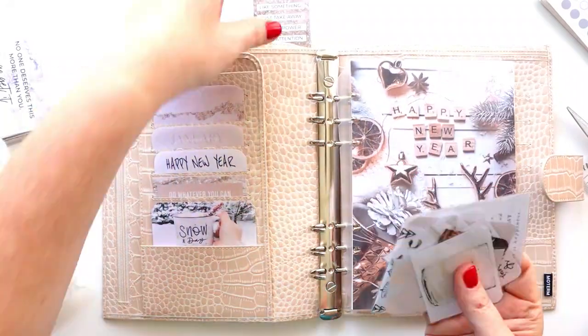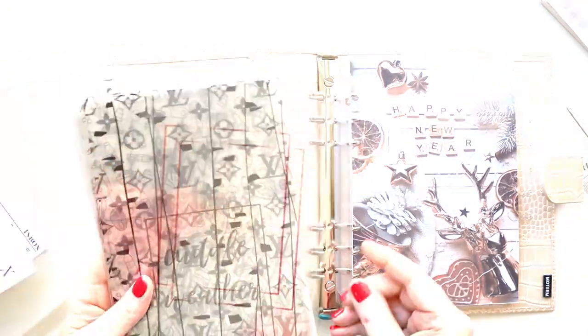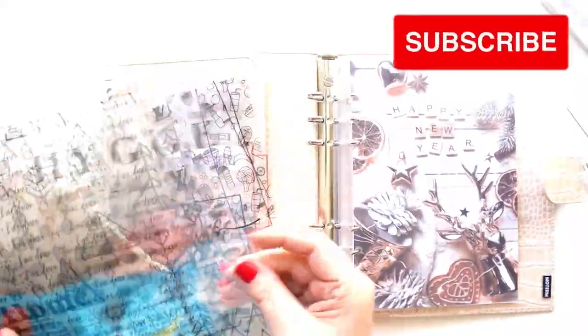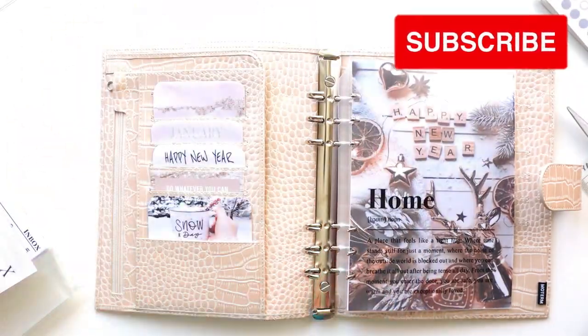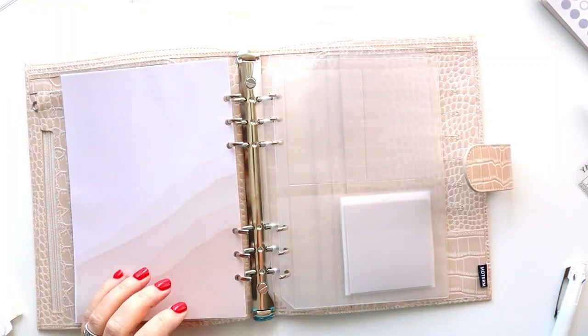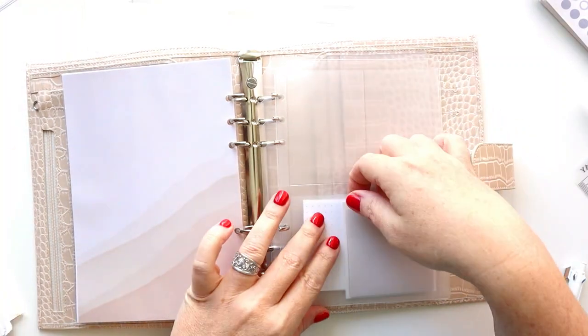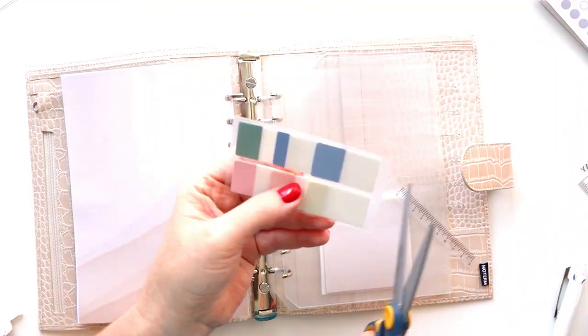And you know, this planner is going to be very much a reference planner and kind of a master planner for the year. It's going to stay on my desk, it's not going to travel anywhere, and it's going to have a ton of reference information. And I'm excited about being able to keep longer term collections and lists and things for the year as a whole.